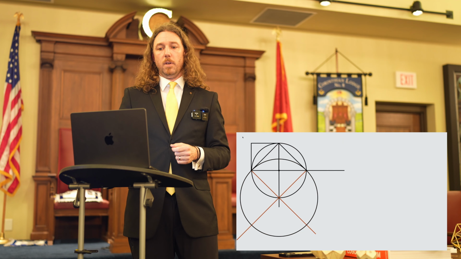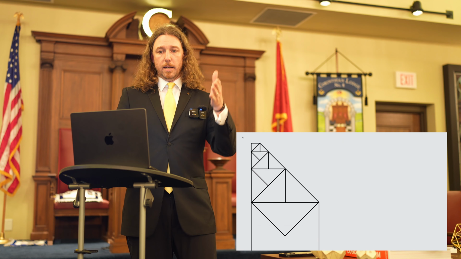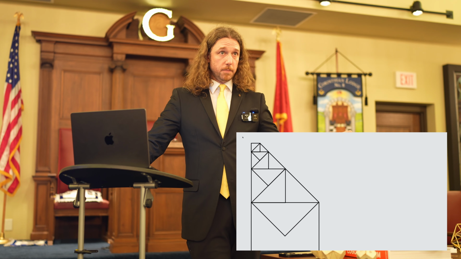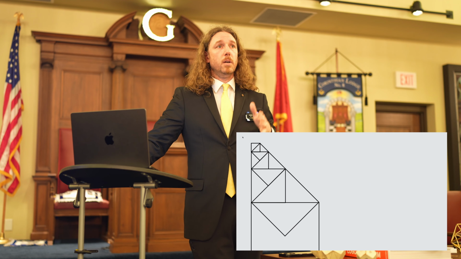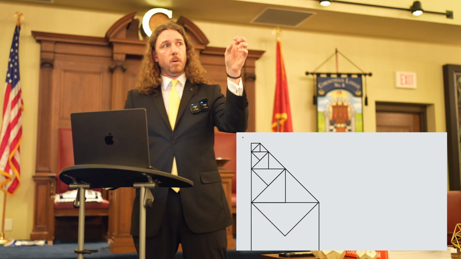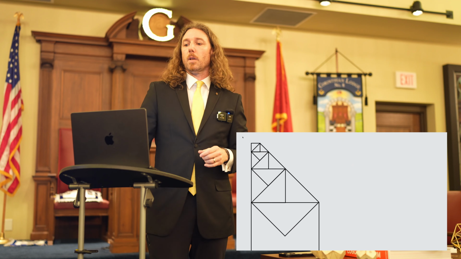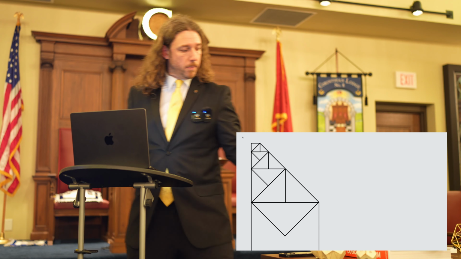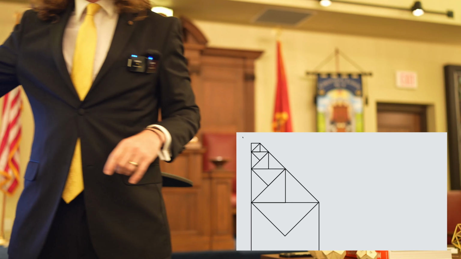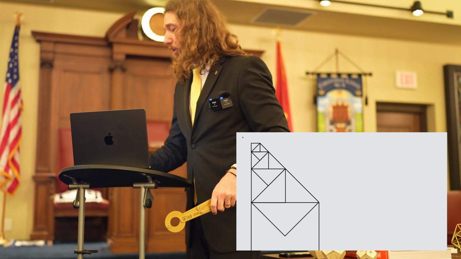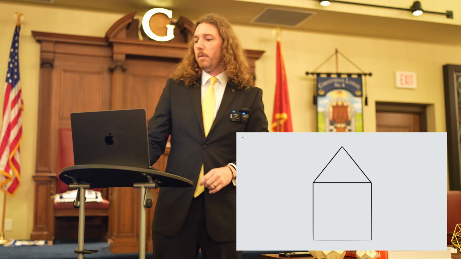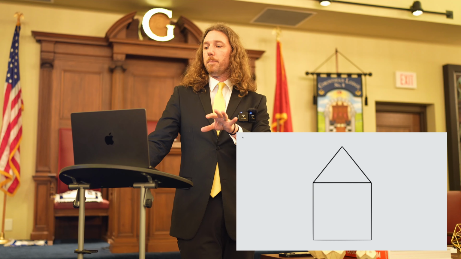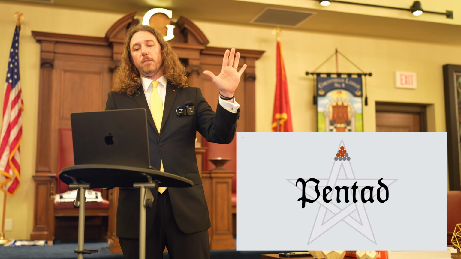The same thing, if you keep building out, you get growth. And the growth is following different sequences. This is a square root of 2, or a binary sequence, and it's growing in a way that's very linear. And then what happens at the very end, if you see that little thing that looks like the Gmail logo, right there, looks like a Gmail. Looks like an apron. Yeah, or an apron. Then it also looks like a triangle on top of a square. It's all inside of that shape. So the pentad, that's 5.